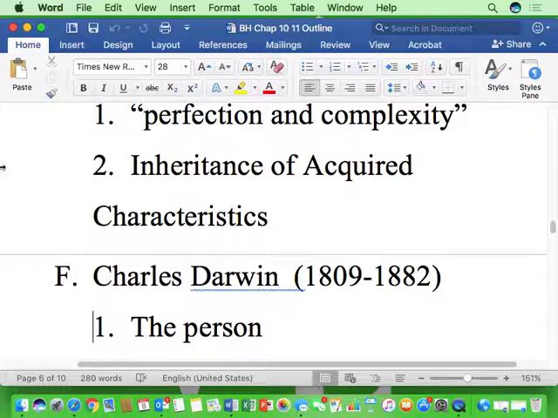So when he gets back to England, he's kind of reluctant to pour all these thoughts out. He does publish little papers, but he's not sure how the church is going to react to his theories. He's not sure how the general public's going to react either. And so it isn't until 1859, that's another date to know, so 1831 and 1859 are the big ones. It isn't until 1859 that he publishes his work, The Origin of Species.